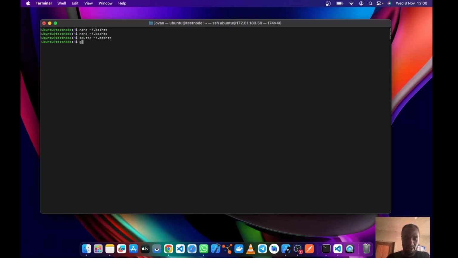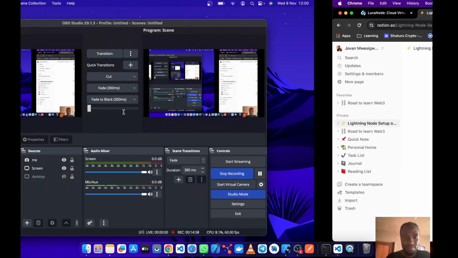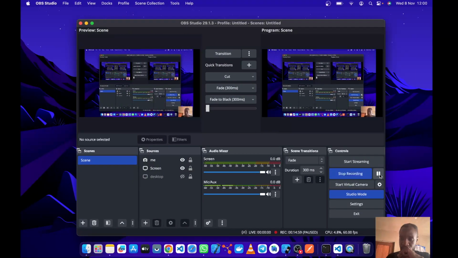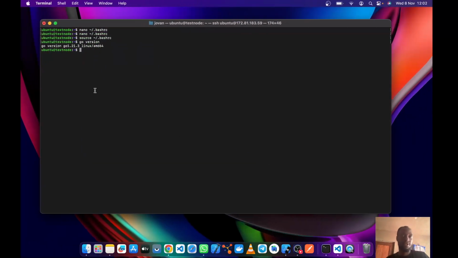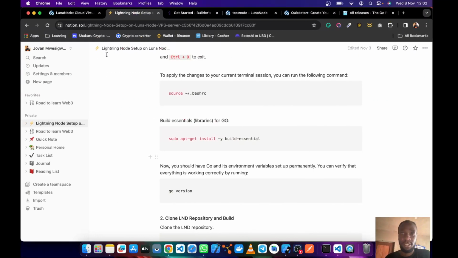If I go and type go version, you can see Golang has been installed. Okay, now Golang has been installed. When you run go version and you get the output, it's a good sign. I think now we can go ahead.